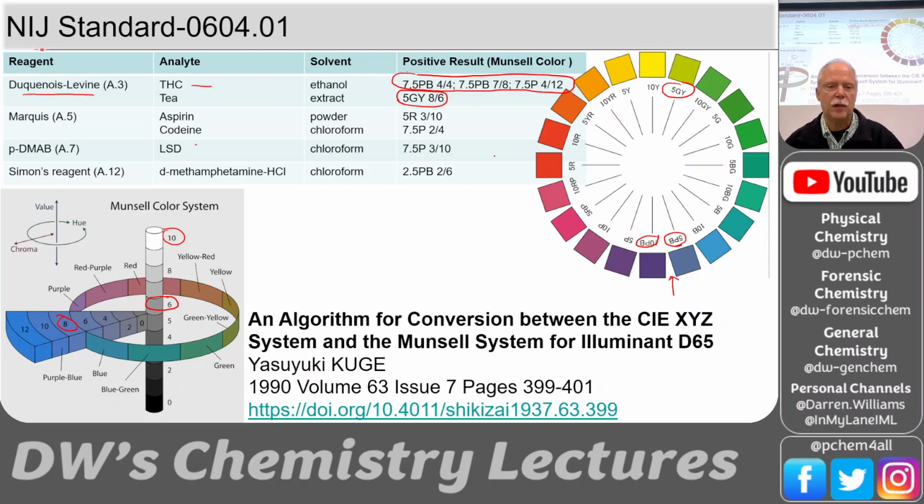And so you can see how we can classify the different colors. We could tell the difference between aspirin and codeine, because aspirin would come in at a 5 red, which is right here, and codeine would be a 7.5 purple. So here's a 10 purple, here's a 5 purple, so 7.5 would be right in the middle. And so it'd be somewhere between those two color swatches. Yeah. It works, I'm not going to say it doesn't work, but you can convert it from the Munsell system over to CIE XYZ, and then from there you can get to RGB. I've never written that Excel tool, but one of these days maybe.